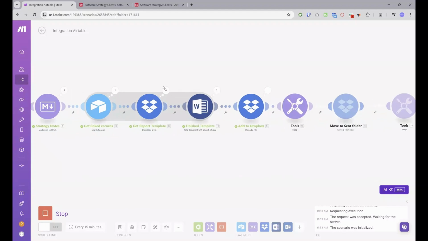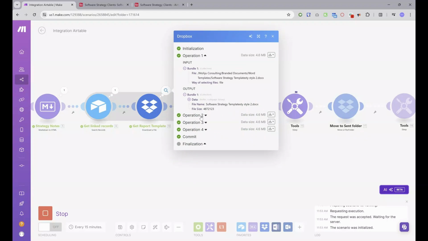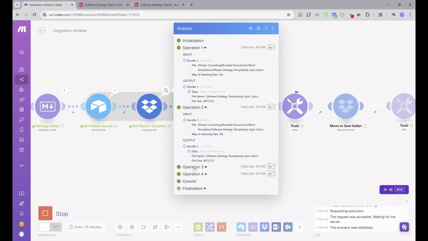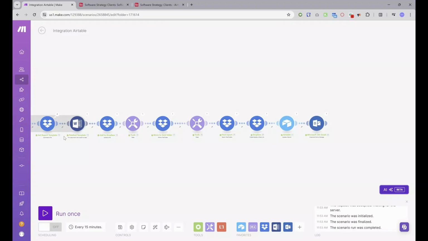As that goes through, you can see this link to 4 linked records, each with its own bundle, each operation. All right, so it is finished. It's a green all the way through, and that means that everything was sent.